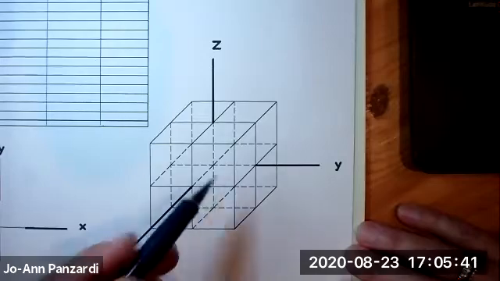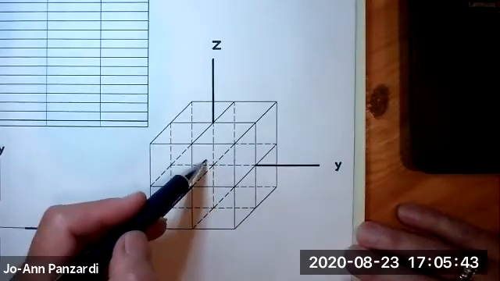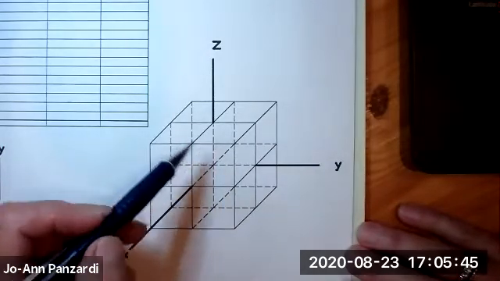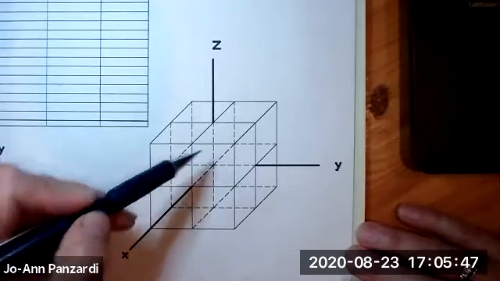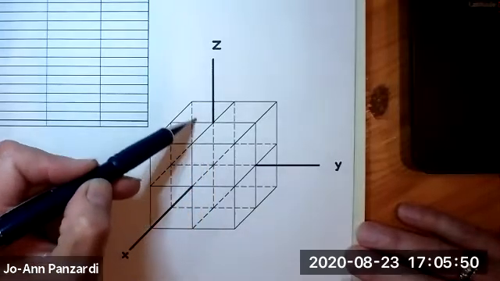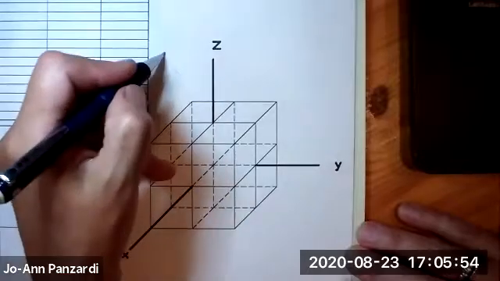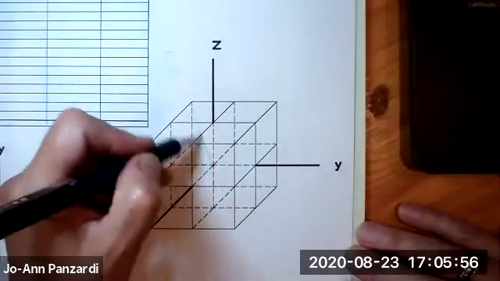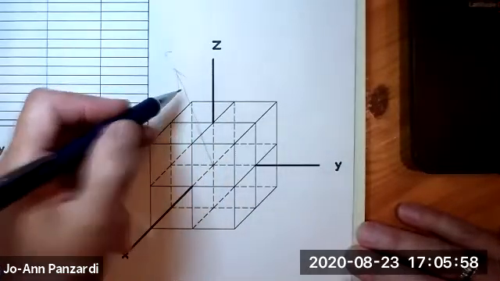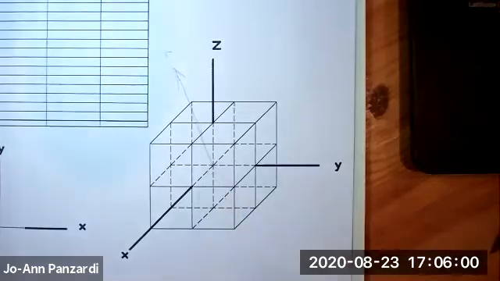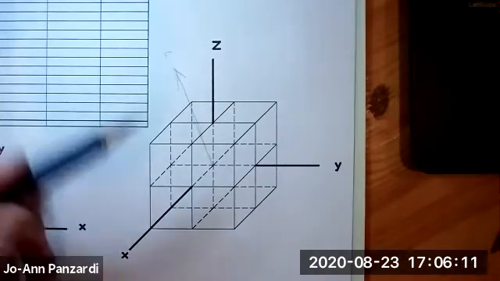So let's say our force goes from this origin point out here. Let's say this is where our force is. Let me make it a little darker. You're going to start using 3D spatial visualization skills, and those of you who have taken Engineering 25 spend a lot of time developing them. So let's take a look.